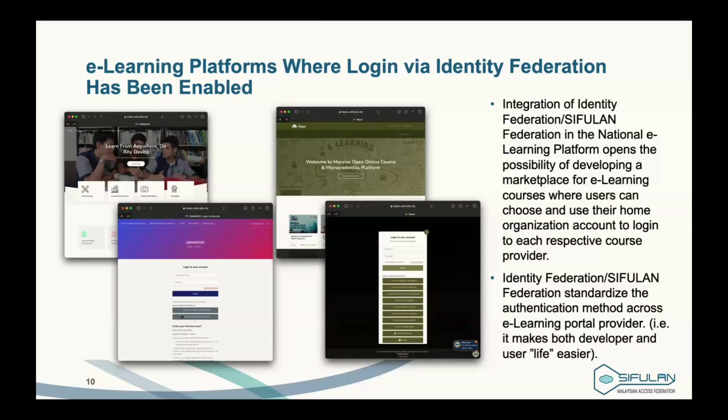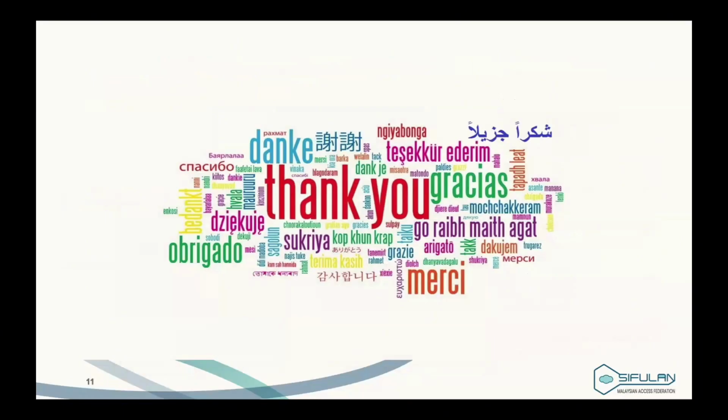In Malaysia, this makes sense because some universities can be very focused on a certain area, and certain universities focus on another area. Also, some courses are commonly offered by all universities. So if a student doesn't find a placement in his university, he can always take the same course from another university via online learning as well. So we are piloting e-learning with Identity Federation. All right, so that's all the update from Malaysia. Any questions?